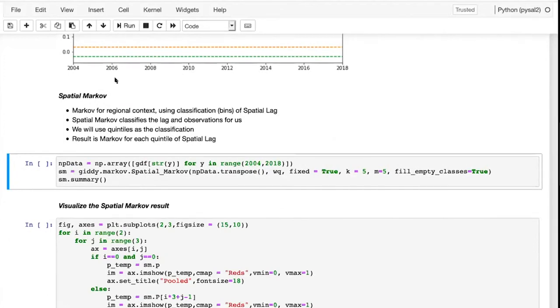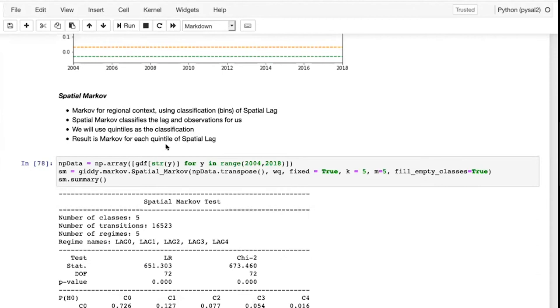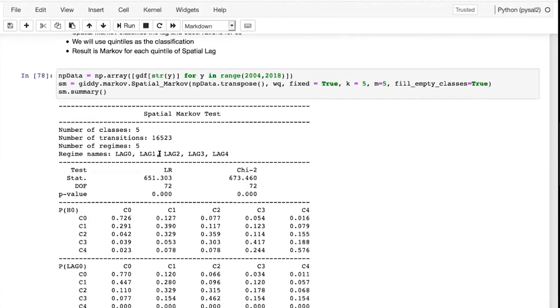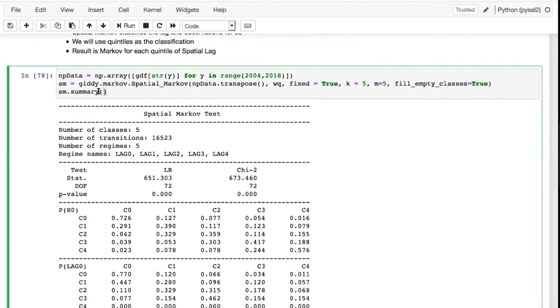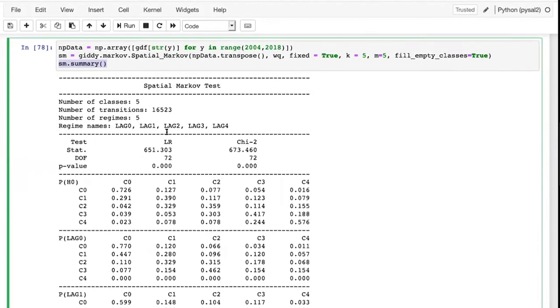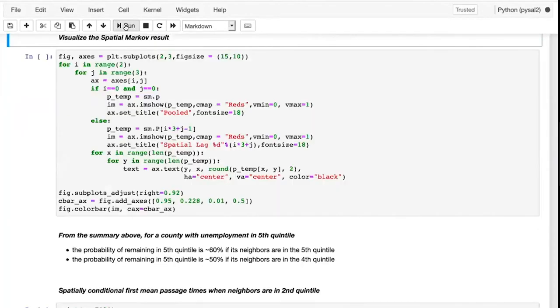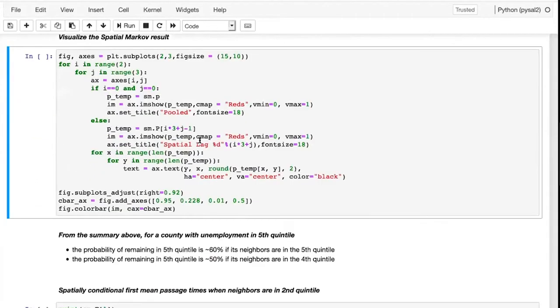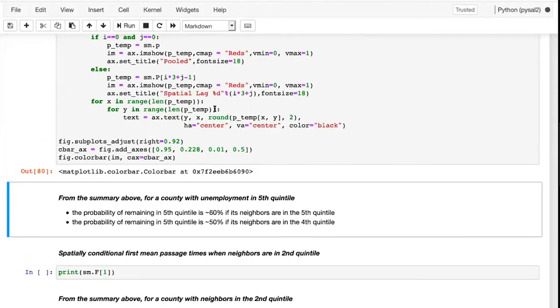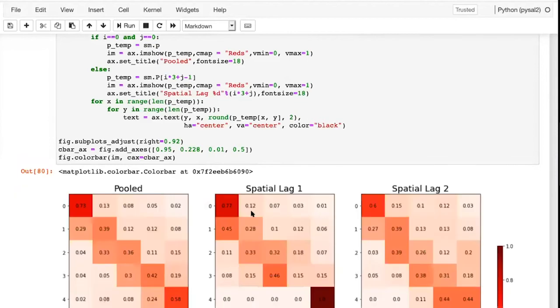Now all I have to do is look at the results of this spatial Markov result, the spatial temporal result. It just gives it to us automatically, a summary in this format, which is tabular, sort of hard to interpret. So I'm going to visualize it in a color-coded form, and this will be where we can make our conclusions.